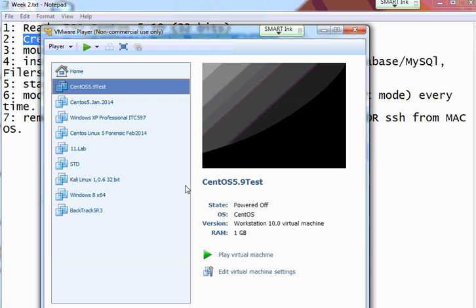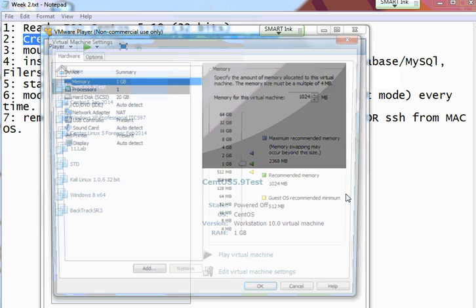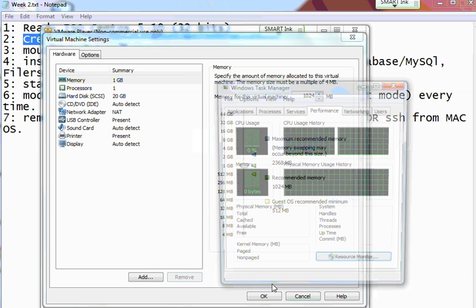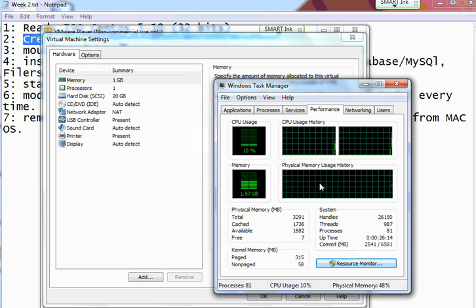Next step now, CentOS there. Click on edit. It depends how much RAM I have. At the moment, I'm not sure how much RAM I have. At the moment, I've got 4 gig of RAM, with 1.5 gigabytes available. But because it's CentOS, I don't need that much, so I make it around 700 megabytes, because I just run the templates. We're just learning. We don't run any server here. So under 1 gigabyte is more than enough for our Linux.